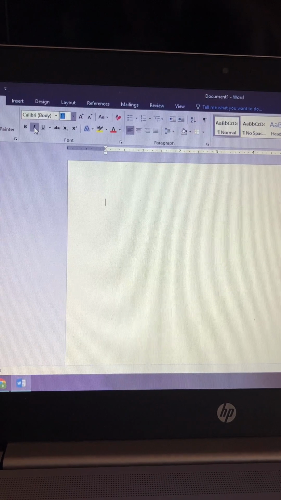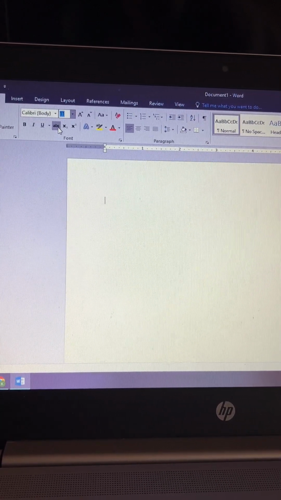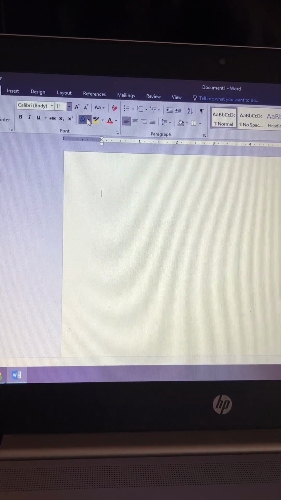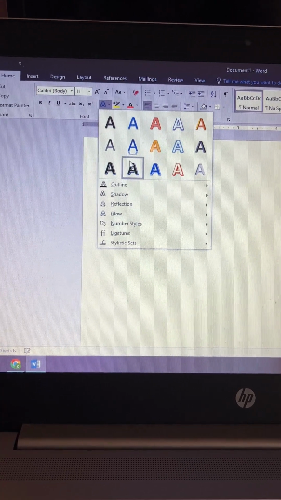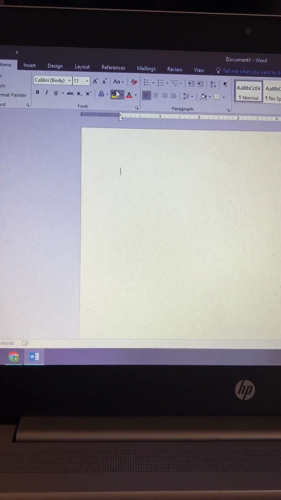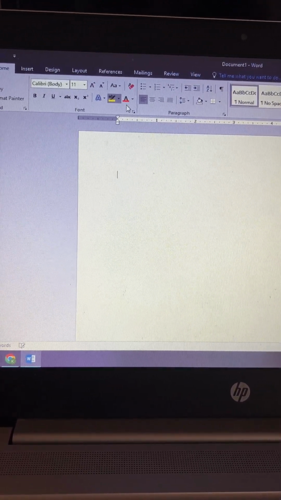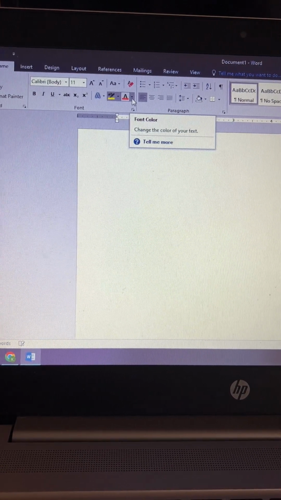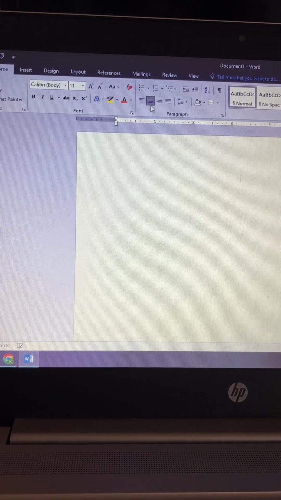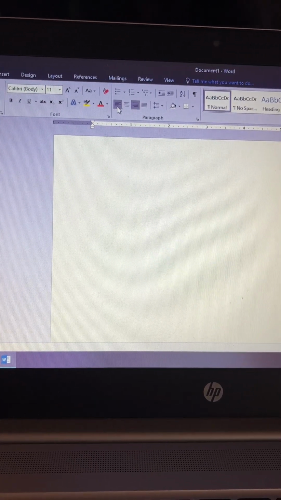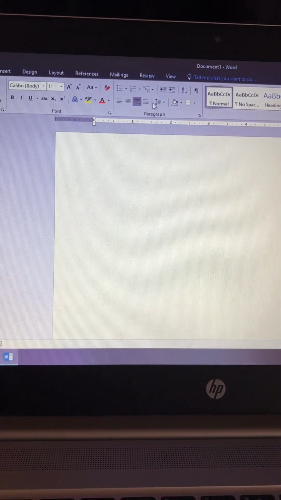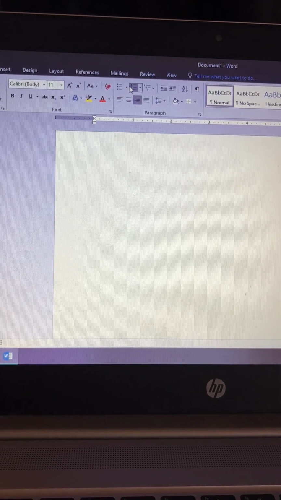Your bold, italicized, underline. Your super strike, and we'll talk about those. You can make them a little bit bigger. Your word outlines, I call them, okay? You can shadow effect, all that good stuff. Your AB is your background if you want to do a color, and then your A is for your font, okay? You have all of your centering right here. You center your right side, your left side. Oops, I hit the wrong one. And there's that. Up above there is your bullets and your numbers.